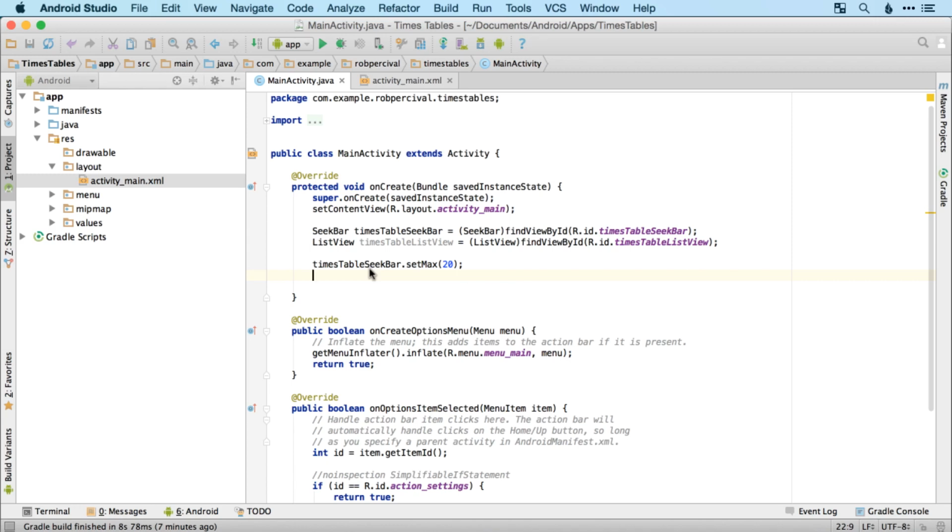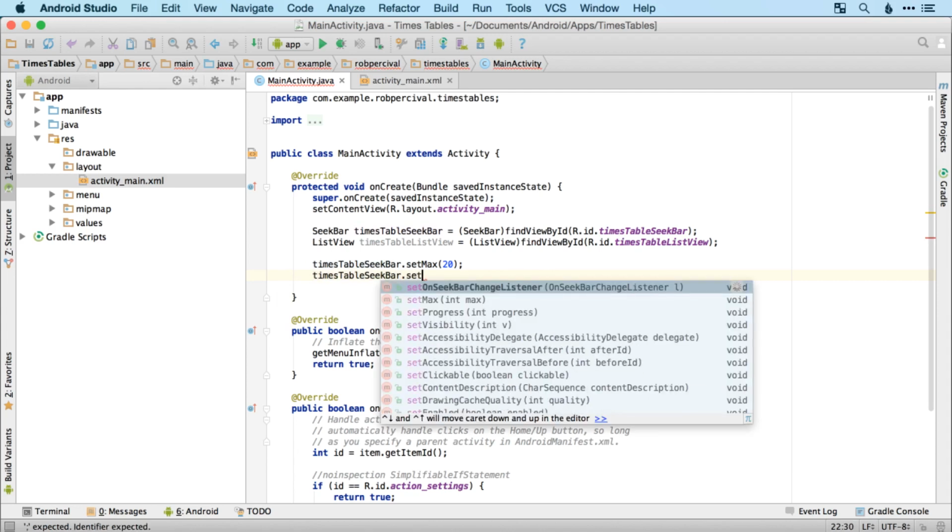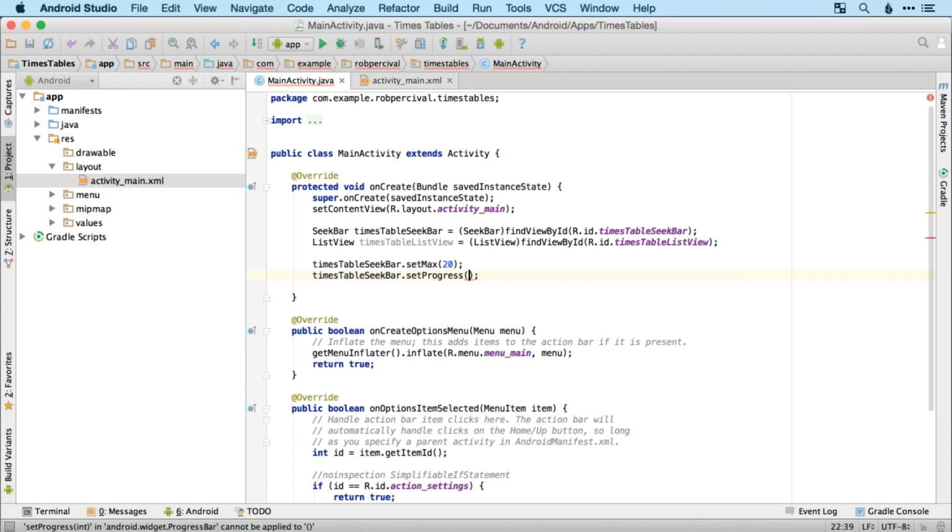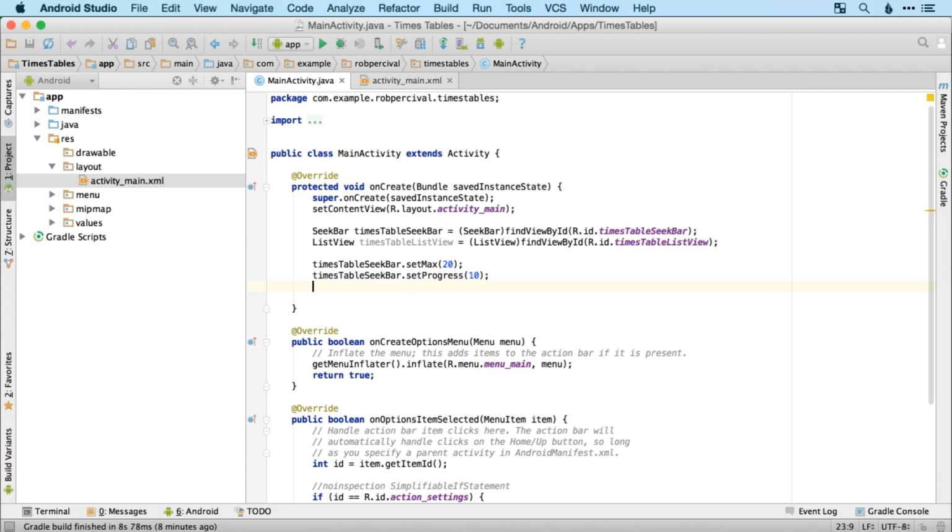I would like to set an initial value though, and that we can do very easily using times table seek bar set progress. Remember, progress is what we use to refer to the value of the seek bar. If you think of it as a progress bar going from left to right, that makes a bit more sense. So we're going to start in the middle with a progress value of 10.